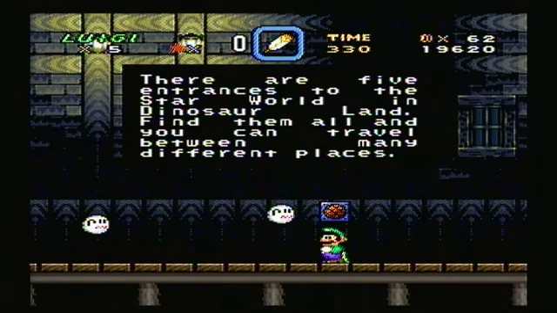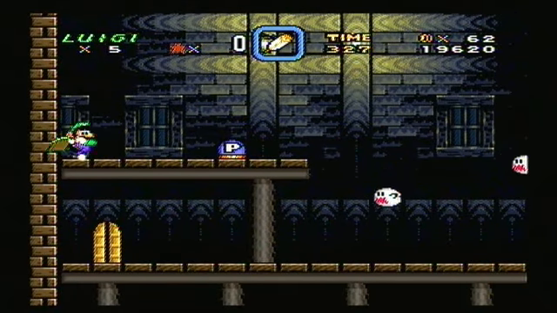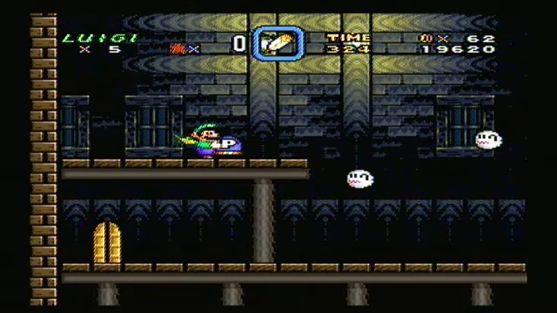Ooh, acorn. There are 5 entrances to the Star World in Dinosaur Land. Find them all, and you can travel between many different places. Star Land? Wow. It's like a warp zone. Now you got a P block here and a door down there.